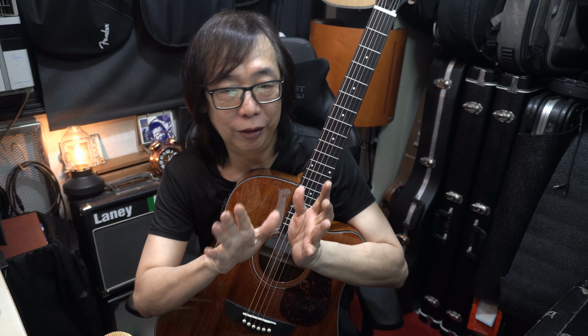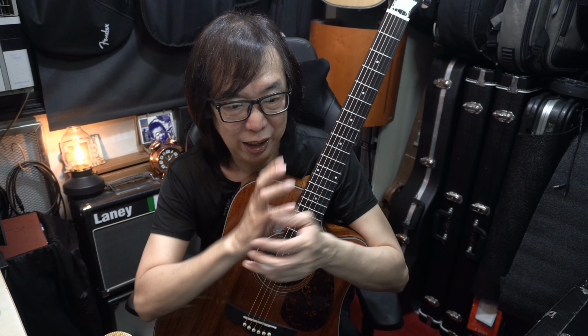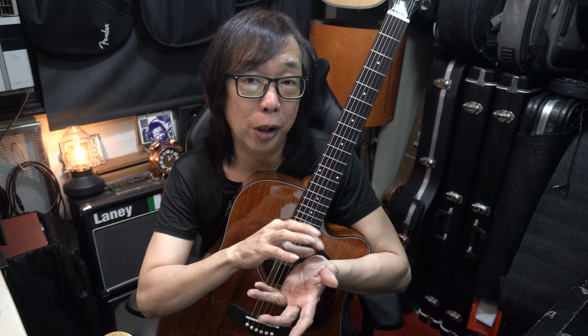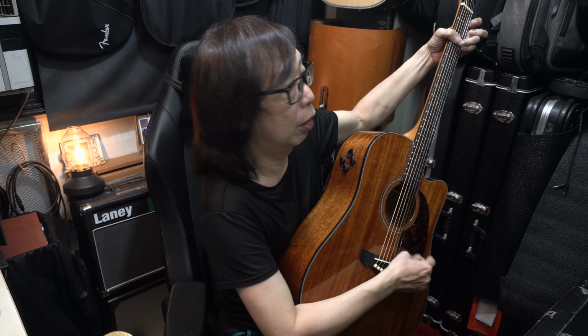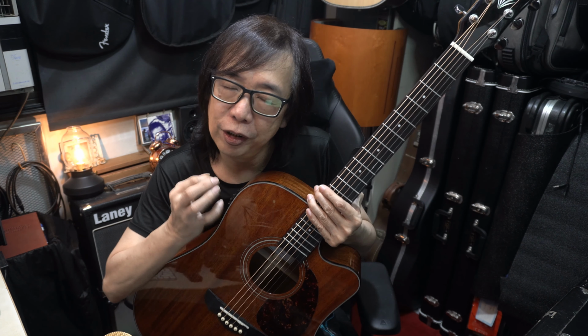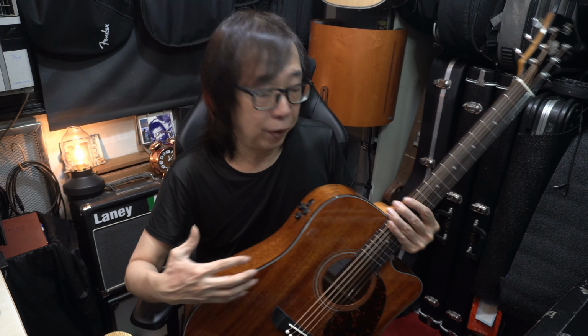It has that mahogany sound, you know, typical of a mahogany guitar. It's, how should we call it? It's very different from the CLD41, which was featured in the last video. This has a different sound of its own. It also keeps the high top end, not as pronounced as a spruce top, but still there. But it has that warm mahogany sound.